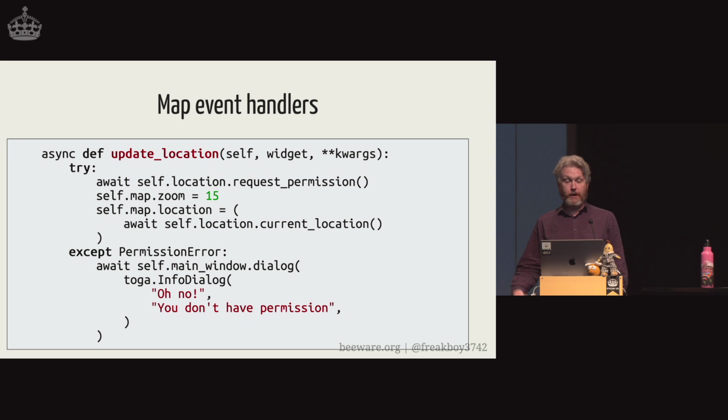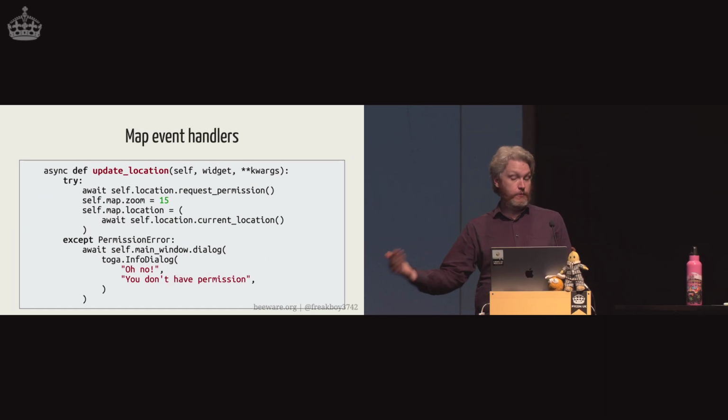Location services are governed by platform permissions, so we can't just get the location. We need to make sure that we have permission first. So we request permissions from the app's location service. The location service is a hardware feature that Toga has wrapped with a cross-platform API. There's also a camera service. We'd like to add other things like accelerometers, and any other sensors that are common on phones.